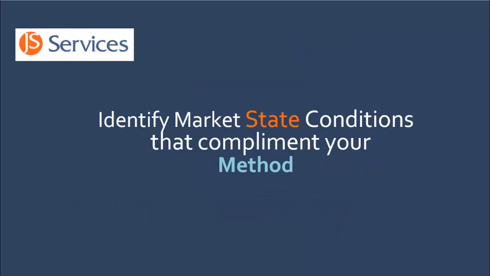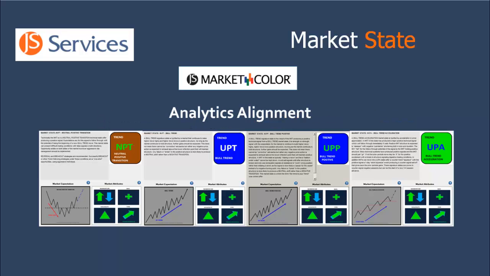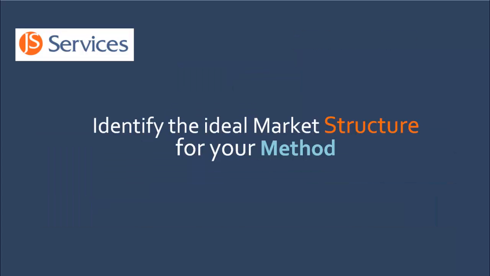Once you have identified the market state characteristics, you need to align them with your method. Put your tactics into the fade, breakout, and reversal buckets, and know what condition, price action, expectations, and attributes complement them. Know which state or attributes are ideal for your method, or the ones that you prefer to trade, and start to create a rank value. Identify the ideal market structure for your method. How an opportunity is valued in terms of size management and signal acceptance is critical to a sustainable trade plan. By identifying the ideal state and structure that complement your method, you will not only have a better awareness to when real opportunities are occurring, but will have a systematic way of executing it.